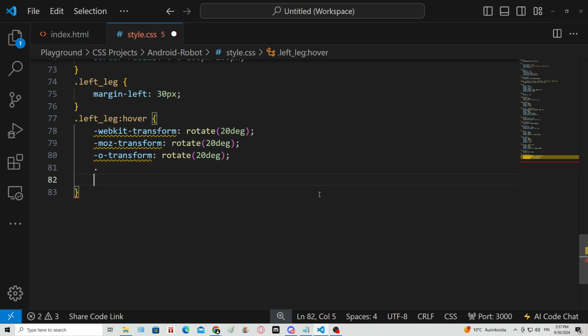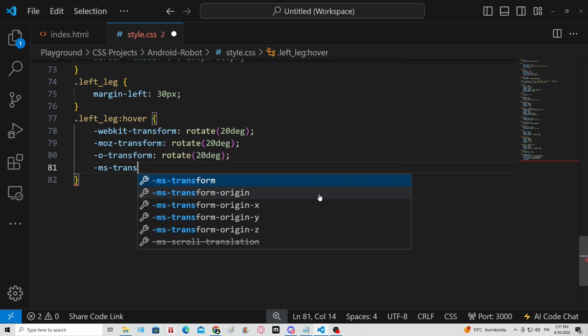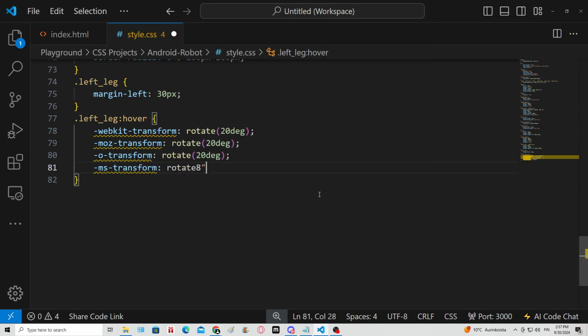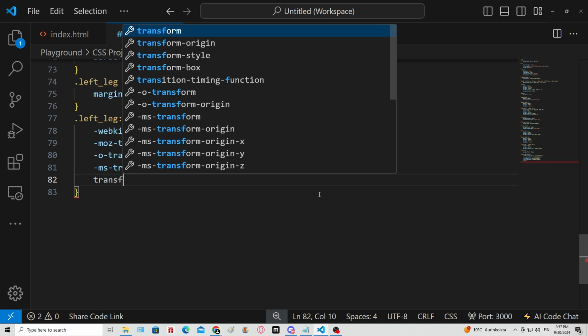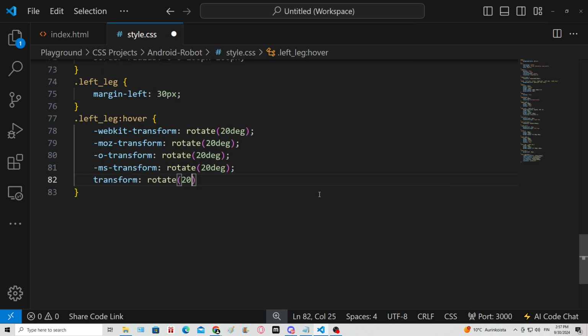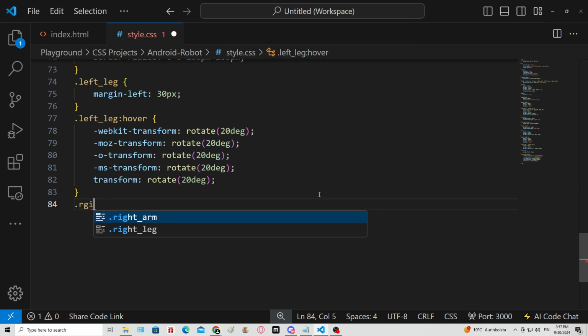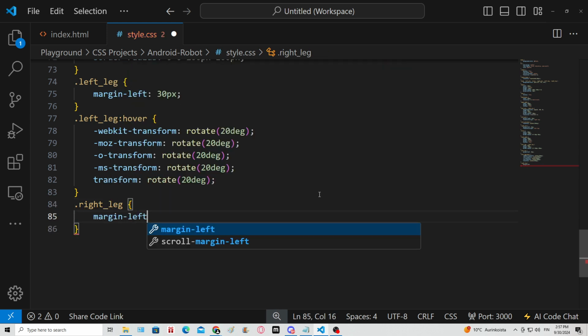I'm luckily a pretty fast writer, so this is not gonna be an issue. There we go, and transform, rotate 20 degrees. There we go. Then I'm gonna take the right leg and margin-left is gonna be 30 pixels.